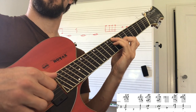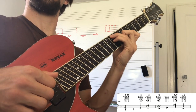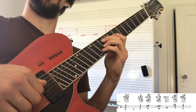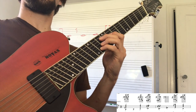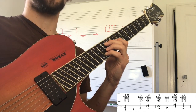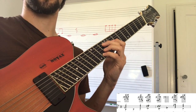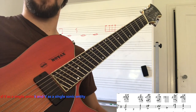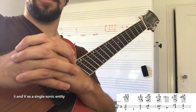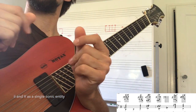A half step above, then we've got a C9 up to this bass movement, G minor 7. So the companion minor, right? The G minor 7 is the companion minor of C minor. Essentially, you can think any minor 2 and 5 are homies. They're together. They're good friends, right? So let's do it again.